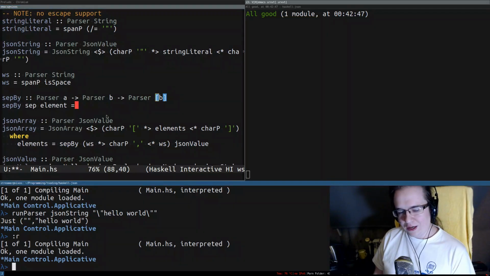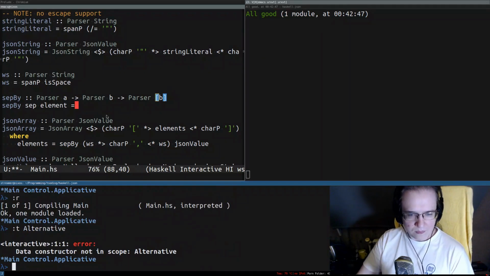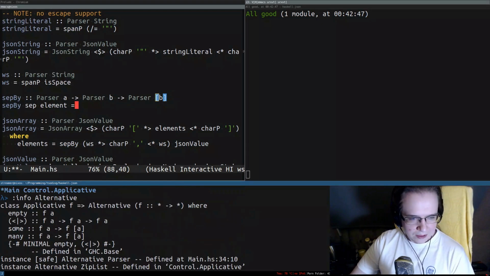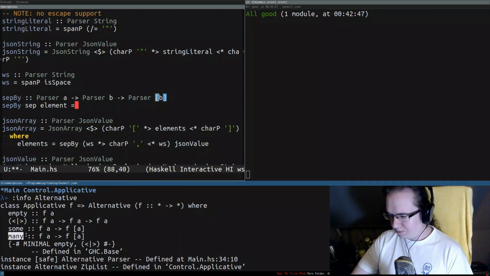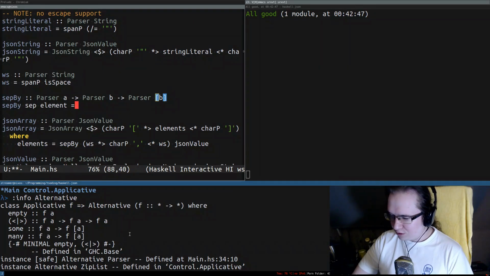What's interesting is that if you take a look at the alternative implementation, it has a function many that takes an alternative of A and returns an alternative of list of A. Interesting, is it not?